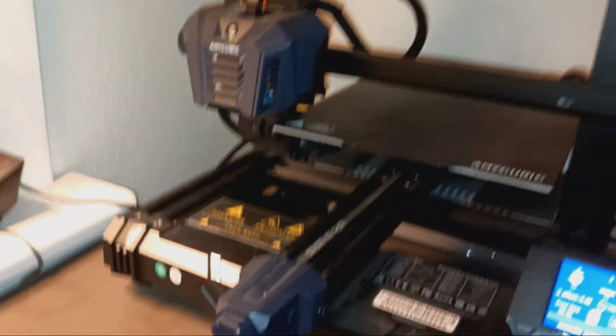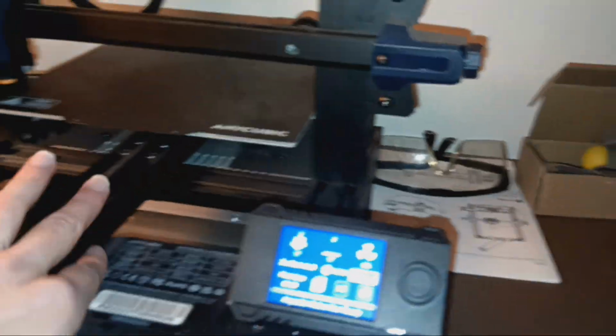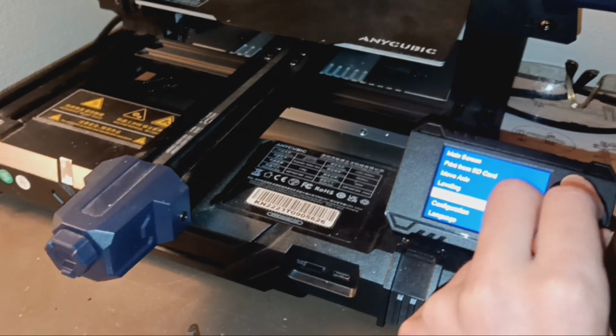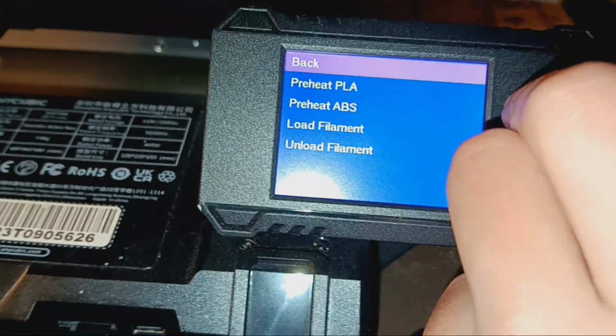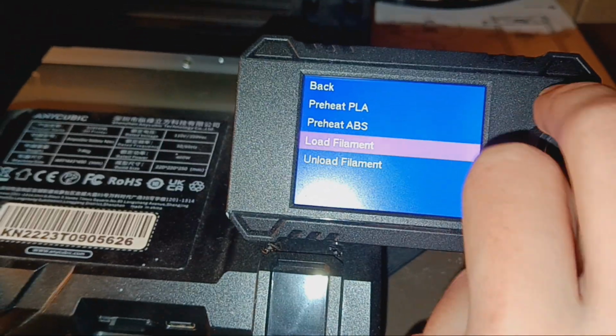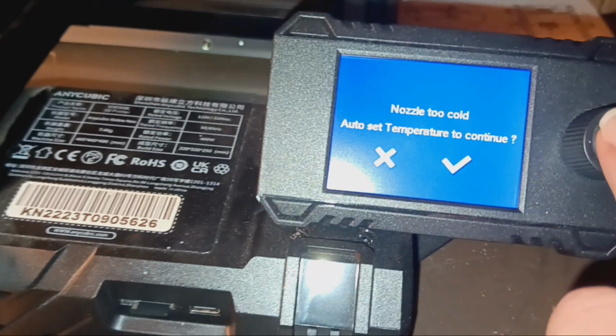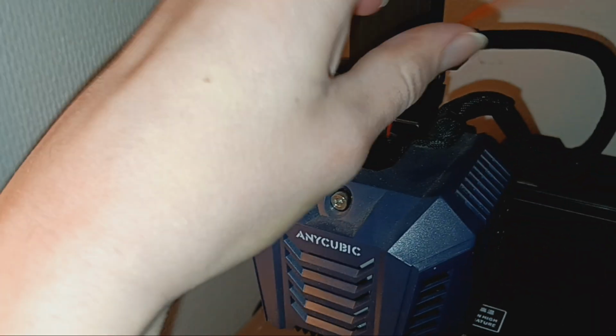For those of you who don't know what type of 3D printer it is, it is an Anycubic 3D printer. It's in there. And it is an Anycubic Kobra Neo printer. Prepare. Okay, so if you need to unload the filament, you can just press here and it will say the nozzle is too cold and you need to heat it up. So yeah, I'm just waiting for the thing.